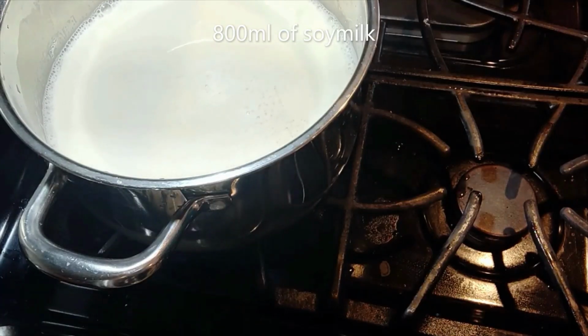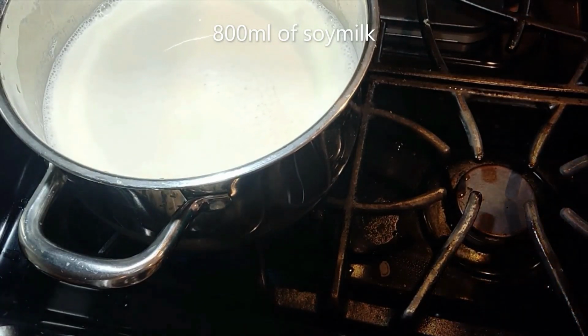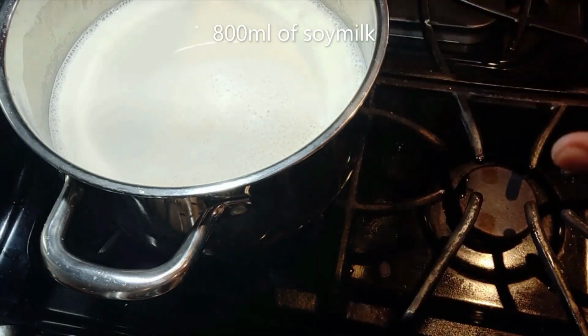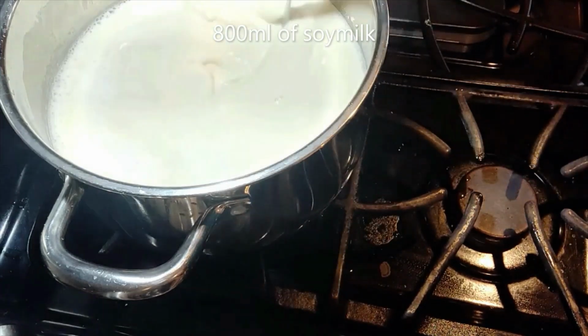I'm boiling this 800 milliliter of soy milk. Once it starts to boil, I'll bring over and pour it on top of that mixture.